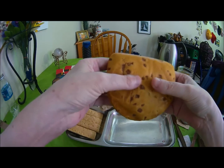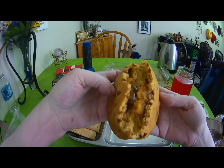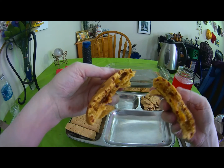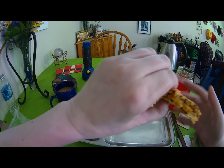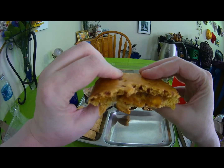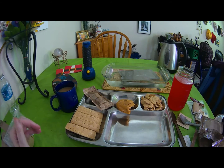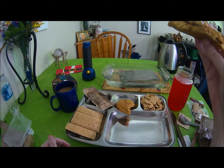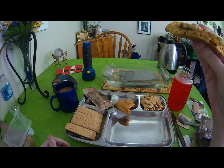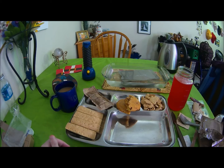Let's split this apart. Ooh, look at that filling. You can see the apples and cinnamon in there, and they're actual apple pieces. It's not just apple flavored filling, it's really nice. It's not just like applesauce mixed with extra sugar and cinnamon. This is actual pieces of apple. Now that tastes like an apple pie filling in there. That's really good. And then there's cinnamon in the bun itself. I like that.